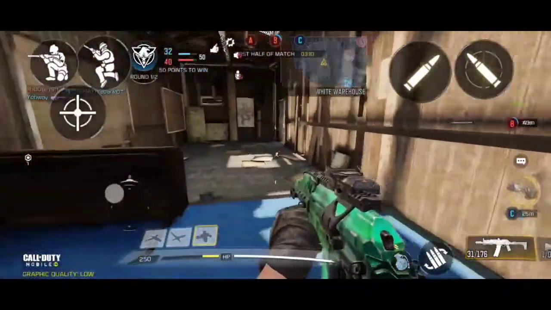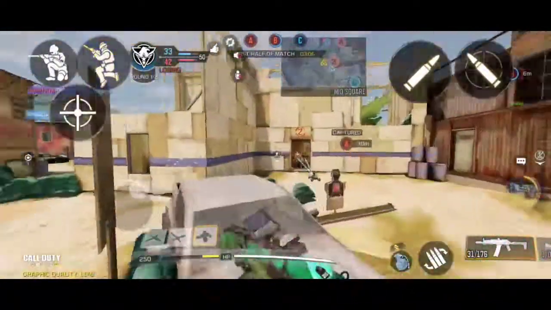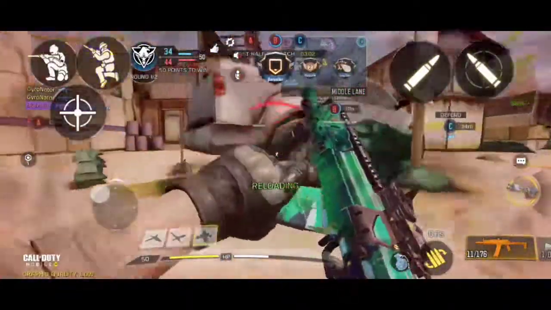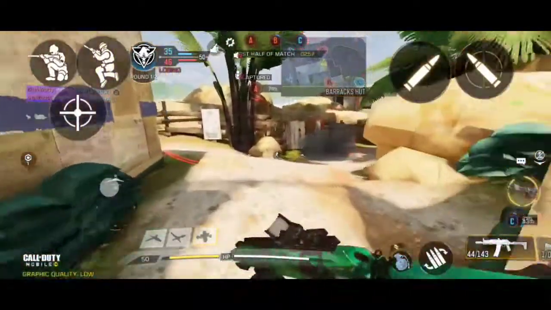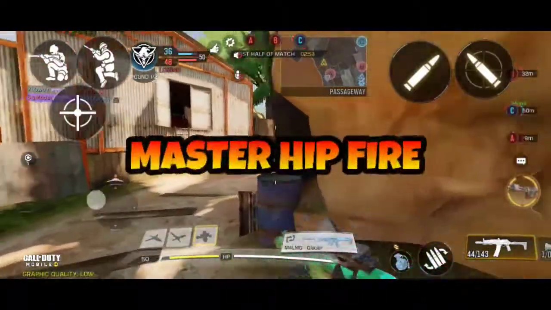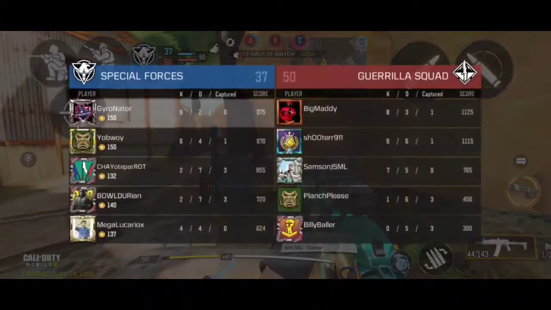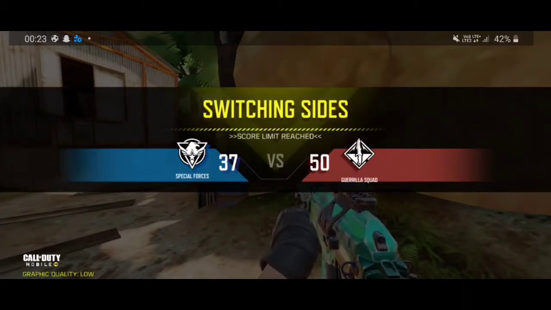The player should also have good hearing skill, because if you can hear your enemy, you can easily kill them. And as you guys know, the majority of the players use the Dead Silence perk. So if you can't hear your enemies, use your prediction skills. So with your hearing skill, improve your prediction skills too. Also, the SMG players should master the hip fire, because hip fire is one of the best ways you can kill your enemy in the short range. So this was all about the properties an SMG player should possess.